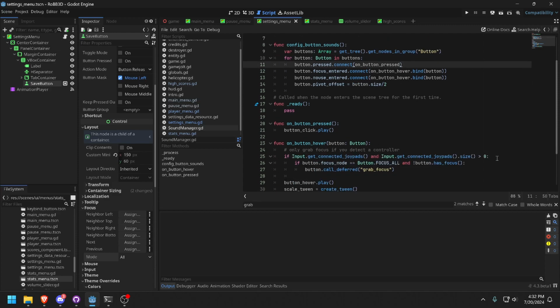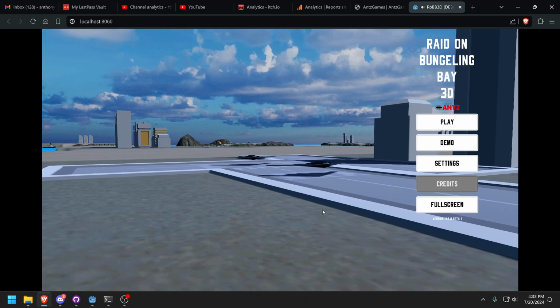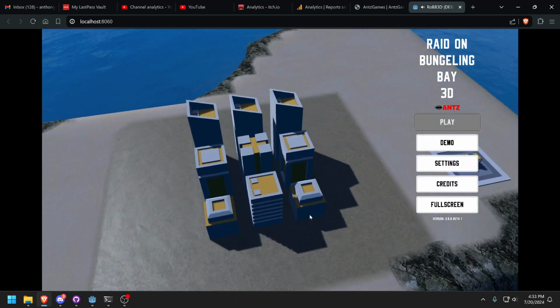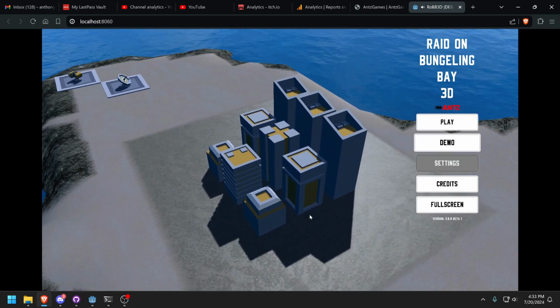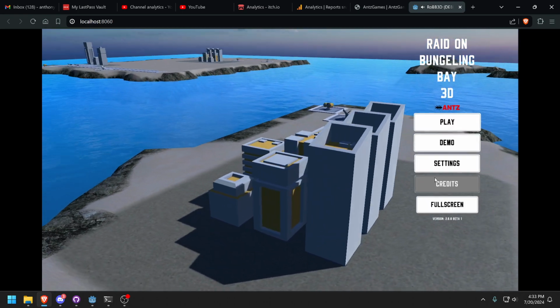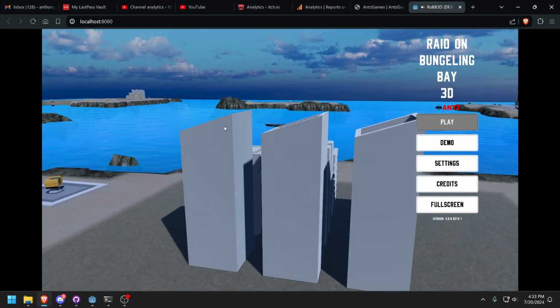So yeah, this line here is checked on every event, right? And people might say, hey, that's not efficient. Actually, it is, because if I unplug the game controller, it will not grab focus anymore, and it will just behave with just a mouse. And if I put it back in, then it enables the behavior that you want with a controller, right? And that behavior, again, I'm using the controller here, is you want to grab the focus of which button it is, because there's no such thing as hover with the controller, okay?